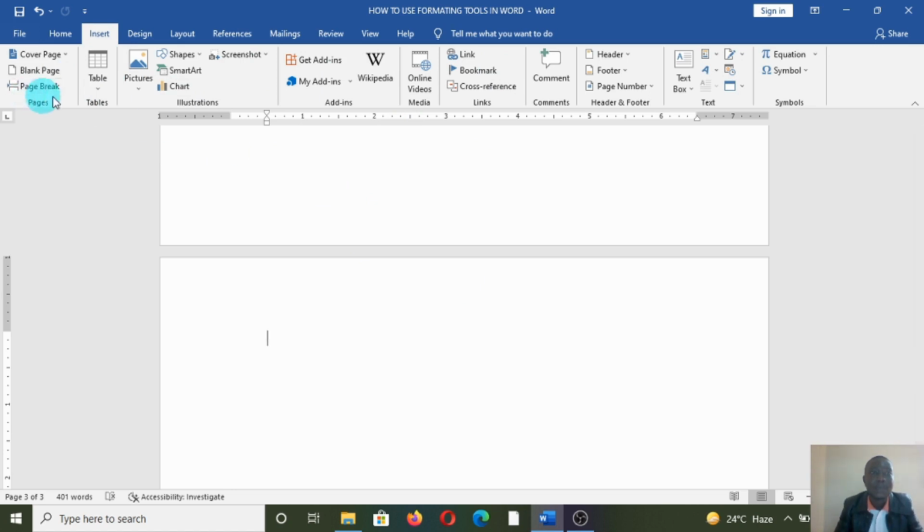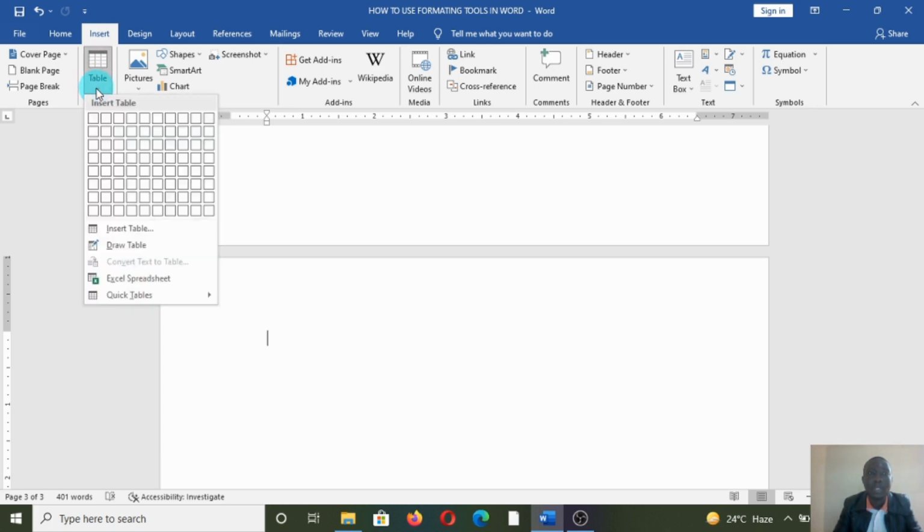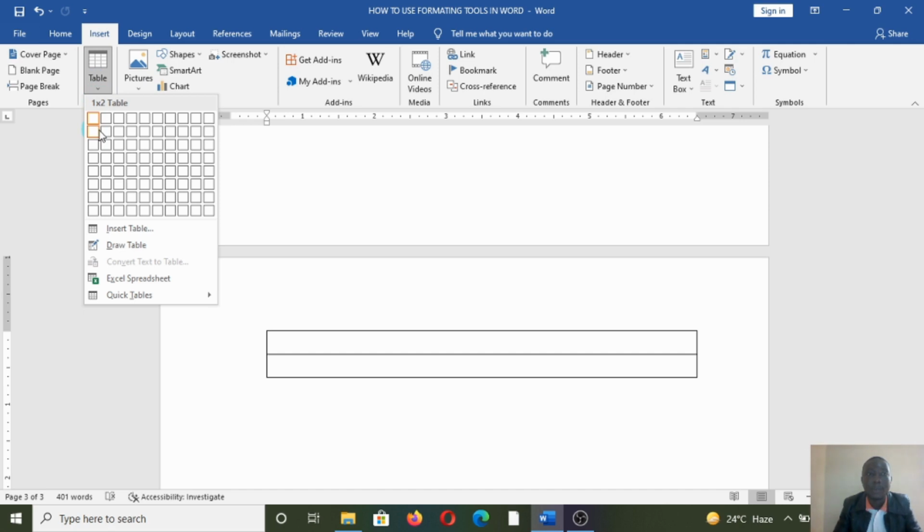For this, we are supposed to click this drop down. This drop down tells us that there are other features to use on this table. So we shall click that drop down, then it will bring these options. So we can insert tables. We know a table contains rows and columns, which means your table must have columns and rows. So when you are trying to insert a table, make sure you count the rows which you want to insert and also the columns which you want to insert.